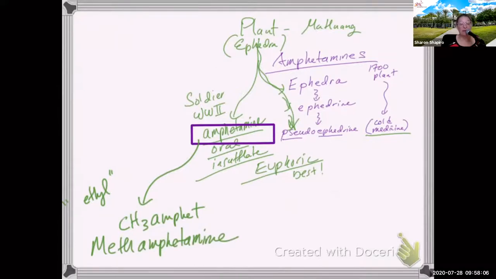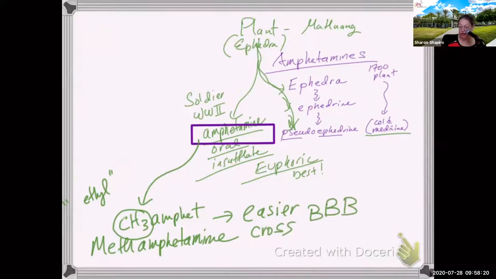And the thing about methamphetamine was the addition of this methyl group made it easier. It made it more lipophilic, and it had an easier time crossing all the cell membranes of the blood-brain barrier, right? The barrier that's keeping the toxic substances out of your brain. So by adding this methyl group, it's more lipid-like, and it conveys lipid properties to the molecule, so it crosses the blood-brain barrier with ease. So now you could take the same dose of drug, but more of it's going to cross the barrier. More of it's going to absorb from your stomach, right? As you made it more lipophilic, it made it a more potent drug.